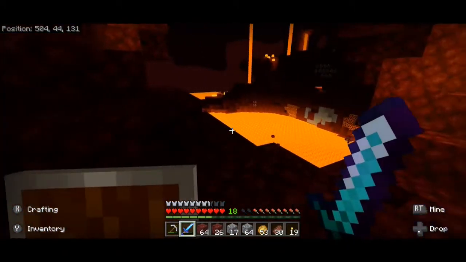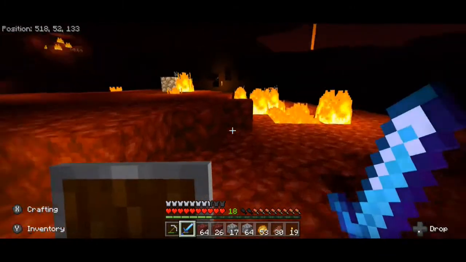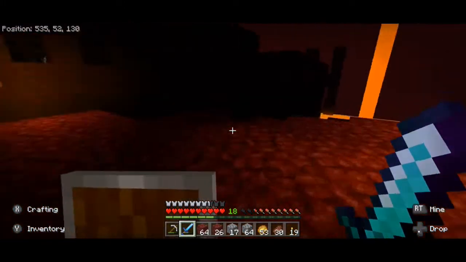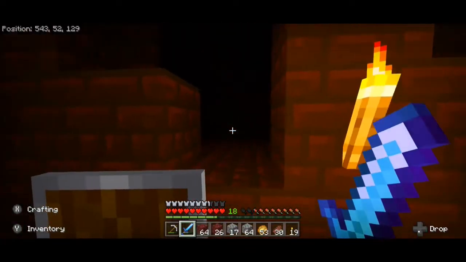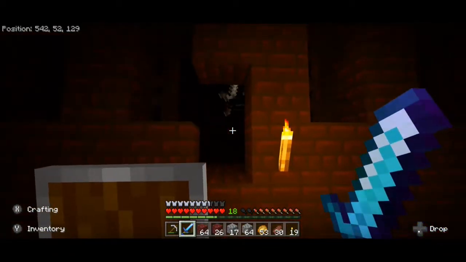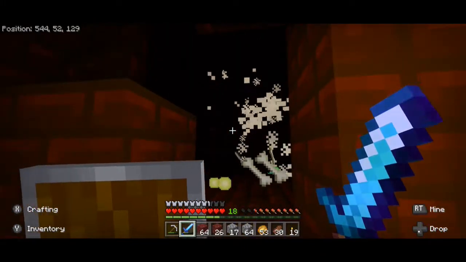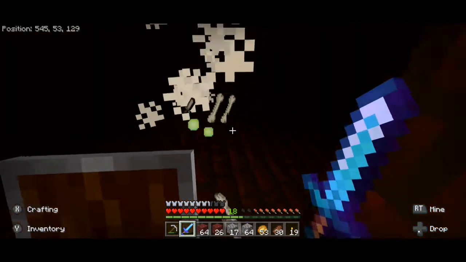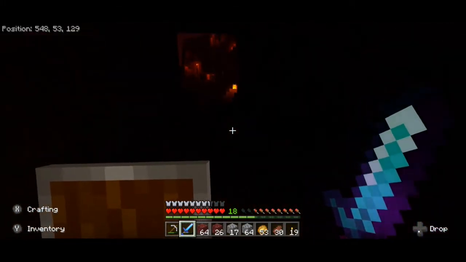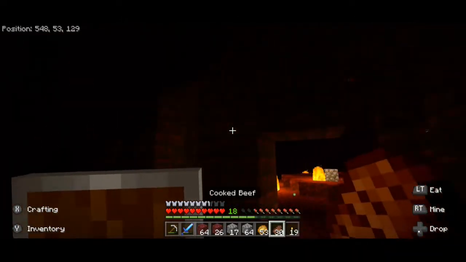We're now on the other side of that lava pool. Got some stairs going up. And there she is. I said some of the ghasts have been... What do we got? Wither skeletons. But they can't come out of a hole that is less than 3 blocks high. So.